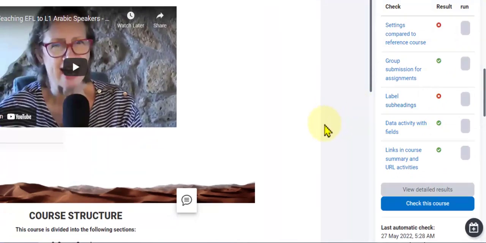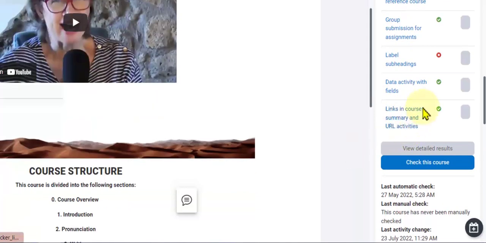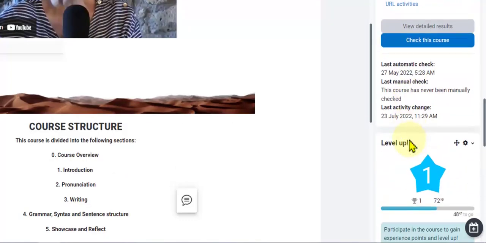Course checker, this is for you more than your student. This is just to double check that there are no errors behind the scenes. These are quite technical or technological problems that the system is flagging. There's something going wrong with my label subheadings. I need to check them out. The actual smooth running of the course from an implementation point of view, I think it has to be carried out in person. You need somebody piloting, you're doing a test run of your course to be really, really sure.